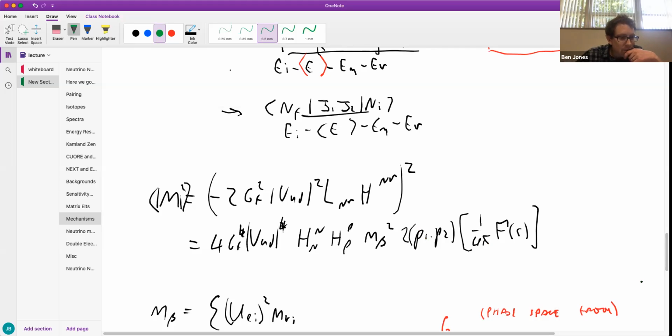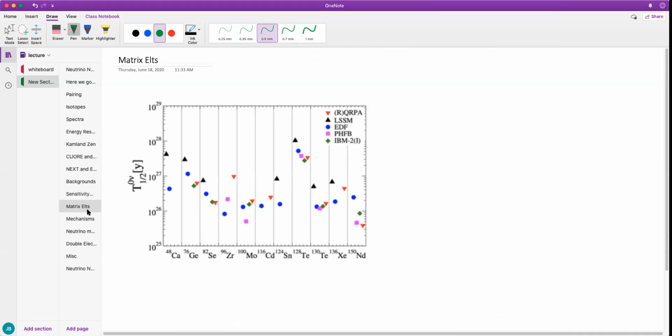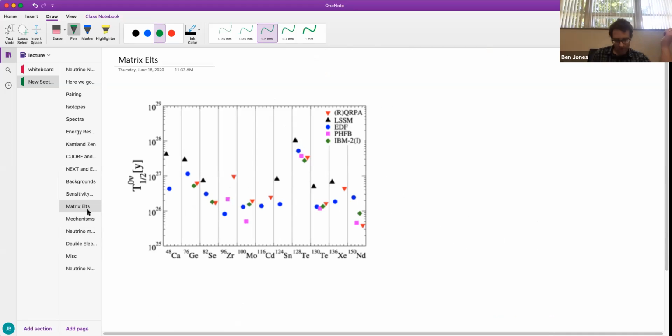Okay, there's another question: how important are the hadronic matrix elements for the uncertainty level? Yes, here are the matrix elements, and here are the various calculations that have been done. If there were a real expert here, they would probably argue that some of them are more reliable than others, and we can't just imagine the spread in them is the uncertainty. But nevertheless, in some cases the spread is rather large. Right here there's almost an order of magnitude of spread. But that's calcium-48, so I guess there's a big spread because no one is doing experiments with that one. So it's not a high priority.